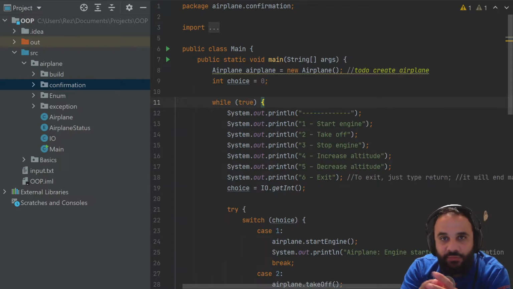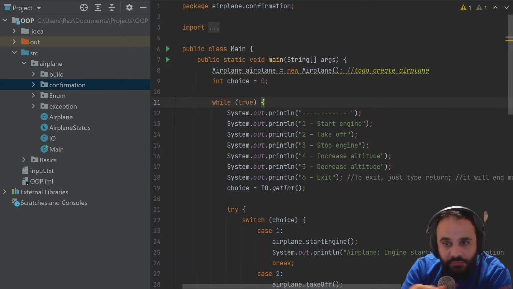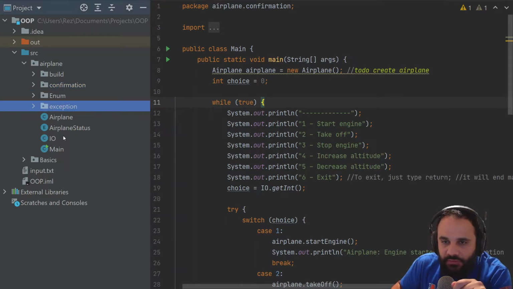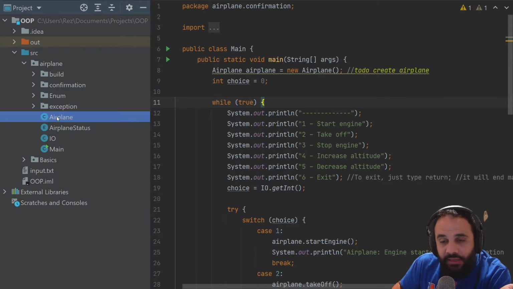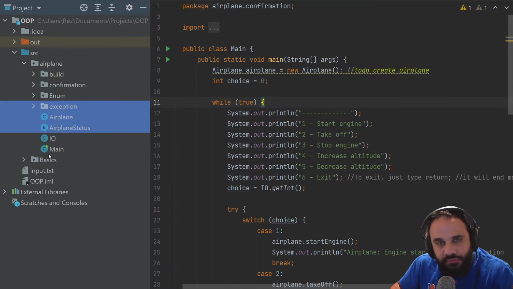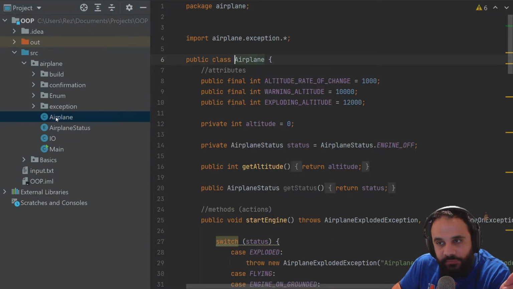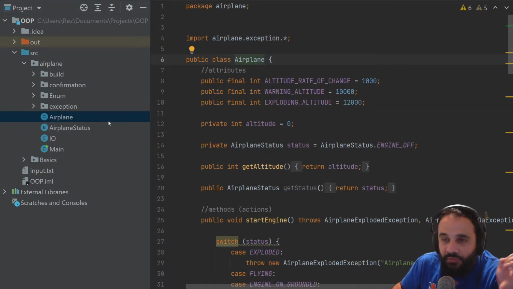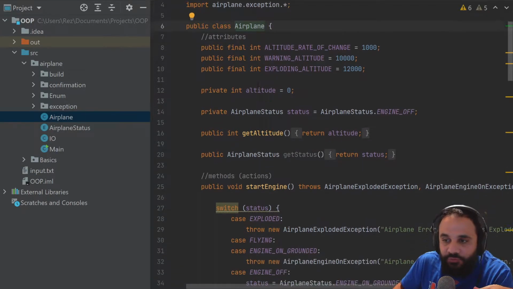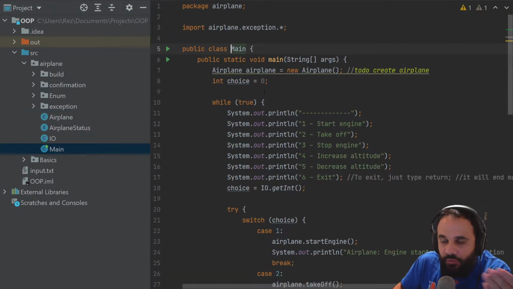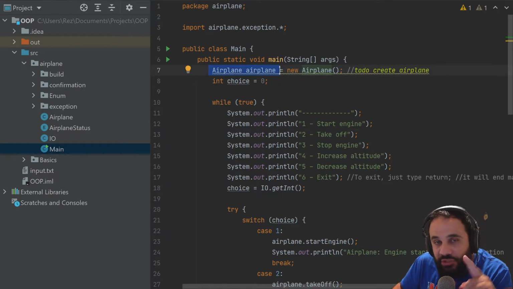In the last exercise, you needed to pick up where you left off, where you have exceptions, airplane status, and the airplane itself, and not touch any of these three. We don't even need the IO anymore. You had to make a GUI that would work with our airplane. And this is what our previous assignment was for: to erase any collusion, the correct word is coupling. So airplane doesn't rely on anything else. Right now, we're going to create a GUI that would utilize airplane, and airplane will still function correctly without changing a single character. And this is the goal of this one.